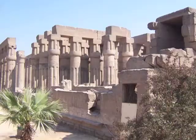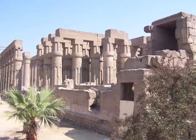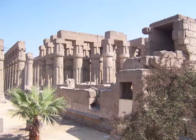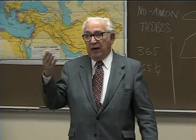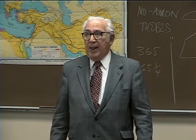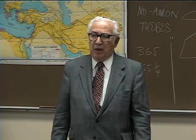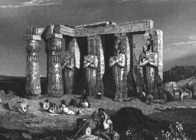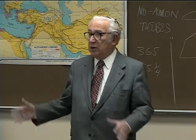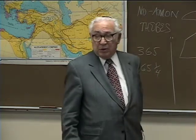When you go to Karnak and you visit Luxor, Luxor is a whole complex around there, you see things that were built 1400 BC, 1500 BC, still there and intact and beautiful. Of course, some have collapsed, a few things did fall. There might have been a few earthquakes so that some of the structures fell, but a lot still remains standing. A lot of the inscriptions, a lot of the sculptures. This is in the area which is called Luxor, which includes the Temple of Karnak. Now, that was the capital of Upper Egypt.